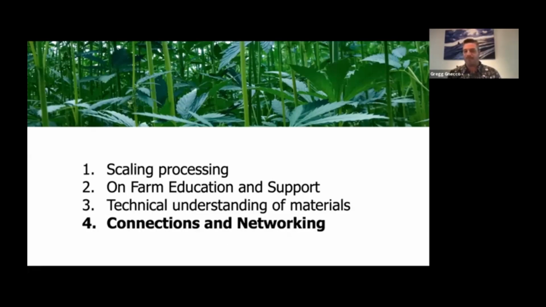businesses. And then the other big thing in fiber is the connections and the networking. And I think this is where university and research can play a great role, because you're in touch and other researchers are in touch with the industries that are looking at these materials. And they're coming to you and saying, how can we use these materials? What are we looking for in the specs? And on the same side, we have processors that are starting and they're working from the farm and working up to get into those raw materials. And we're learning how to quantify what is that and how can we make the connections that closes the circle, so to speak, and attaches the right industry to the right materials coming out of the right region.